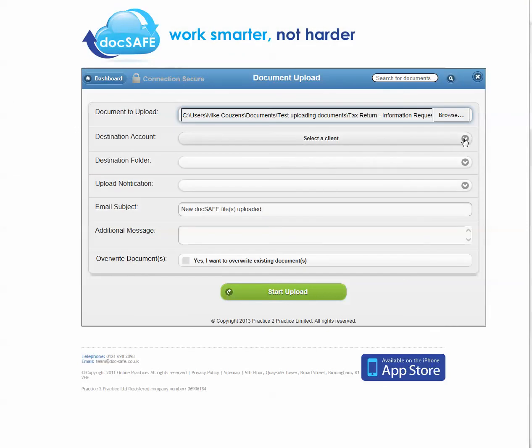I can then select my destination account, the folder I want to put it into, who I'd like to notify on the other side to tell that the files are ready, and I can even put an additional message in the email box, which goes inside the email that notifies the recipient of that document. So very easy to do.